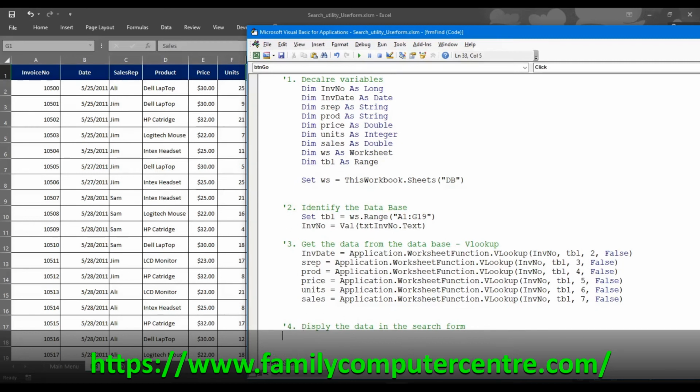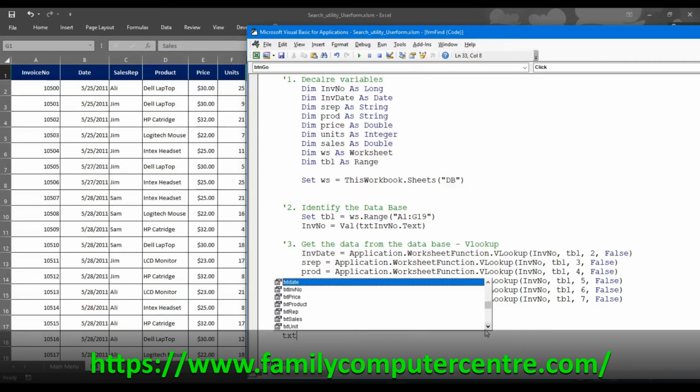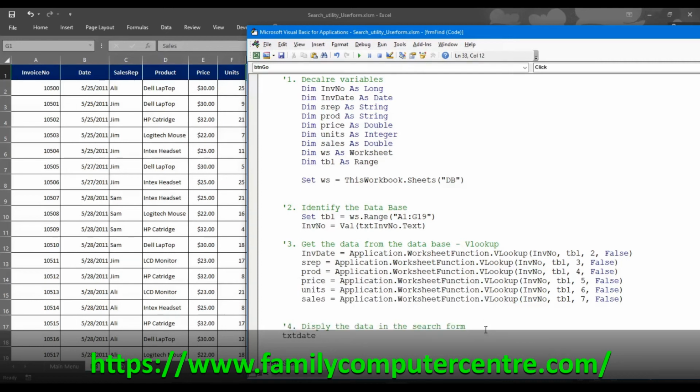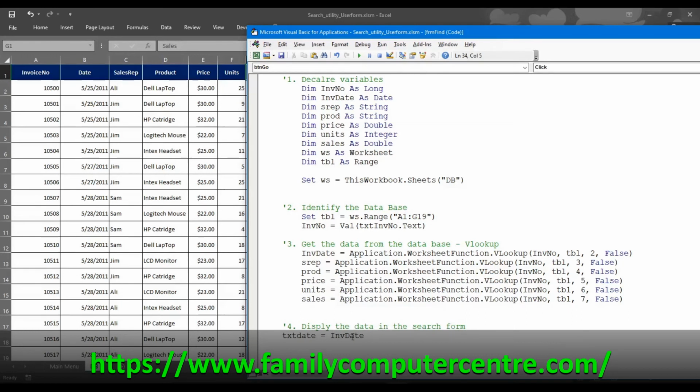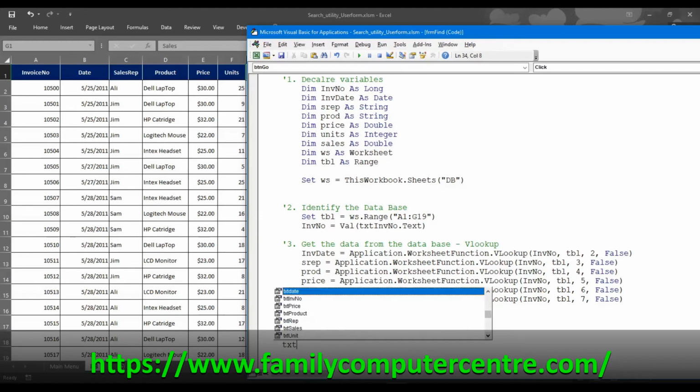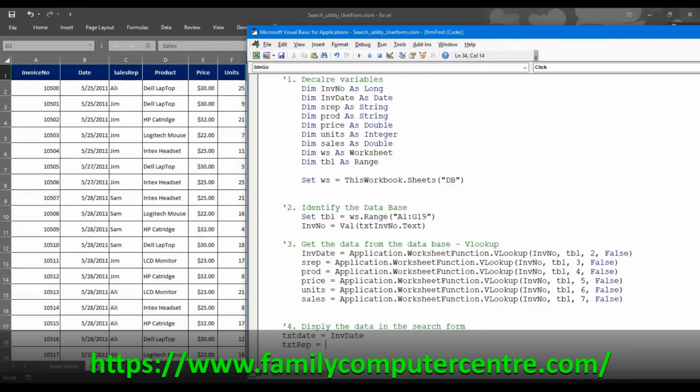I'm saying txtDate is equal to inv date. That means we want to put the value from inv date into txtDate. Now I will say txtRep, the sales rep, is equal to srep. That means the value here will be passed into that text box.